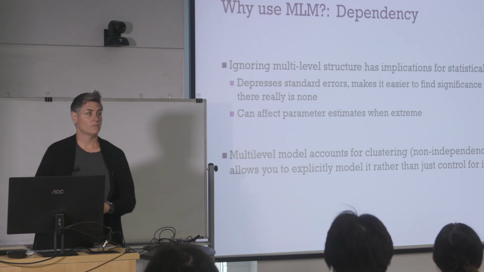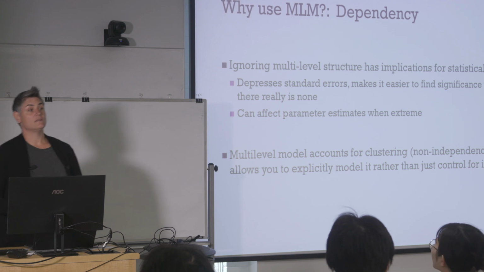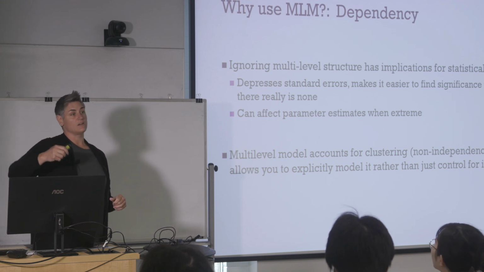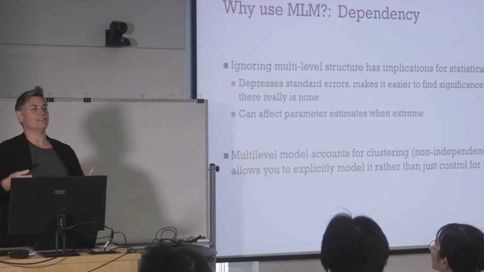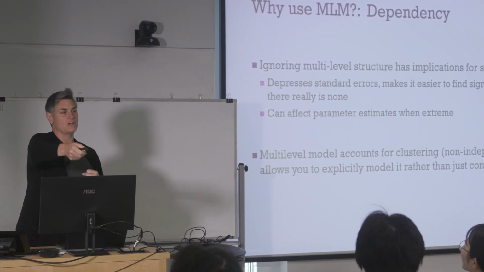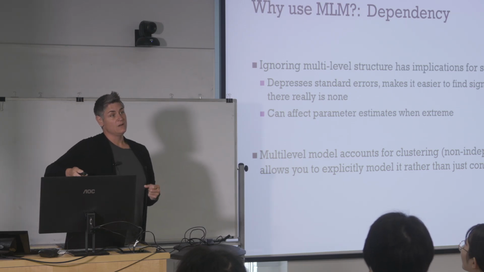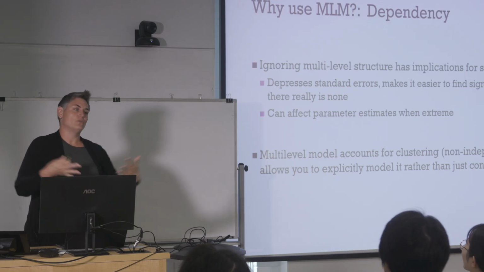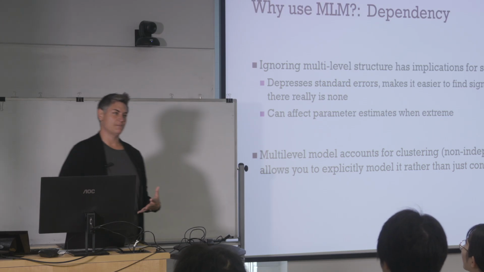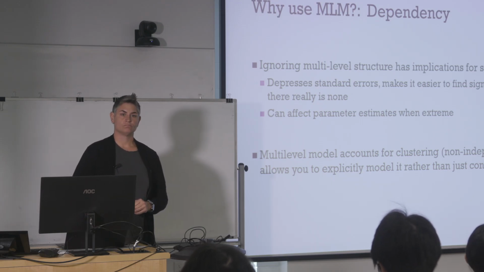Yes? To what extent, if any, does this care about alter-alter ties? Yeah, right. So alter-alter ties are always going to be aggregated to the network level, because it can't model that level of dependency. It can't model whether an alter has a tie to another alter. What it can do is model alter centrality, for example. So as long as it's a characteristic of that alter, it can model that. It can't model the full network structure of relationships between alters. Does that make sense? That's a great question.